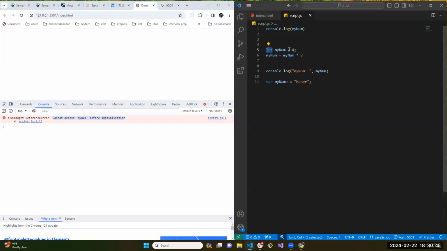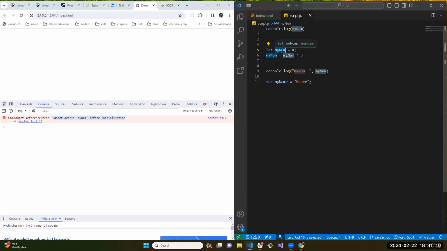When I create a variable with let keyword, I cannot use it before I create it. So this will help me to avoid any errors in future. It's making me more disciplined, so I know that I cannot use my num before I create it.